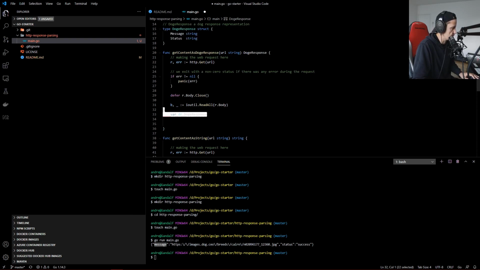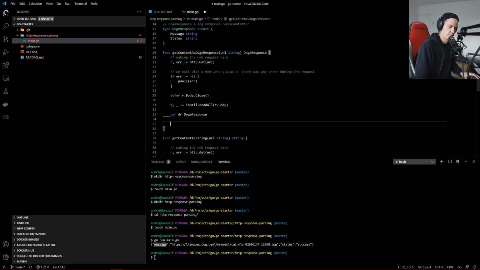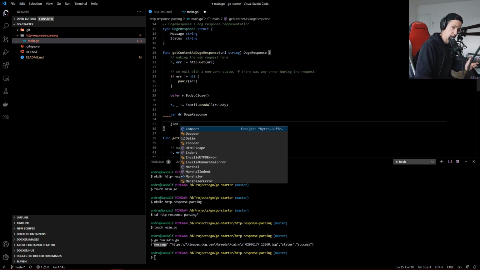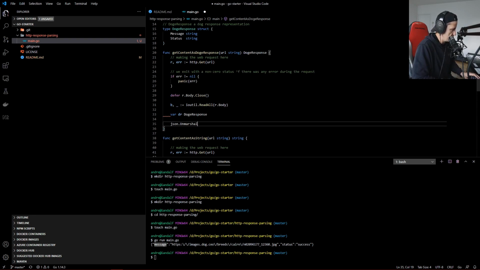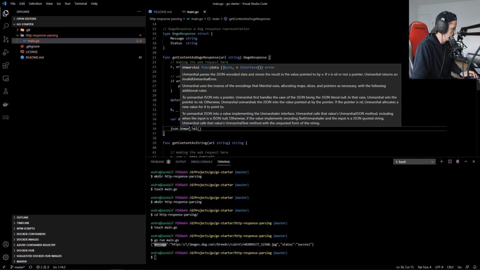So now we created this holder, but now we are going to populate its properties, right? How do you do that? Well, you know that you have a JSON in there, right? So we do that by saying json, this is another library, of course, Unmarshal.